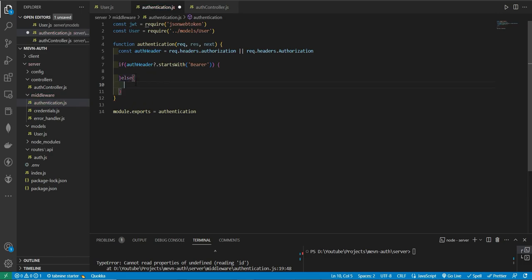If the authorization header doesn't exist or it doesn't start with bearer token, then we will just set the request user to an empty object and we will return next.